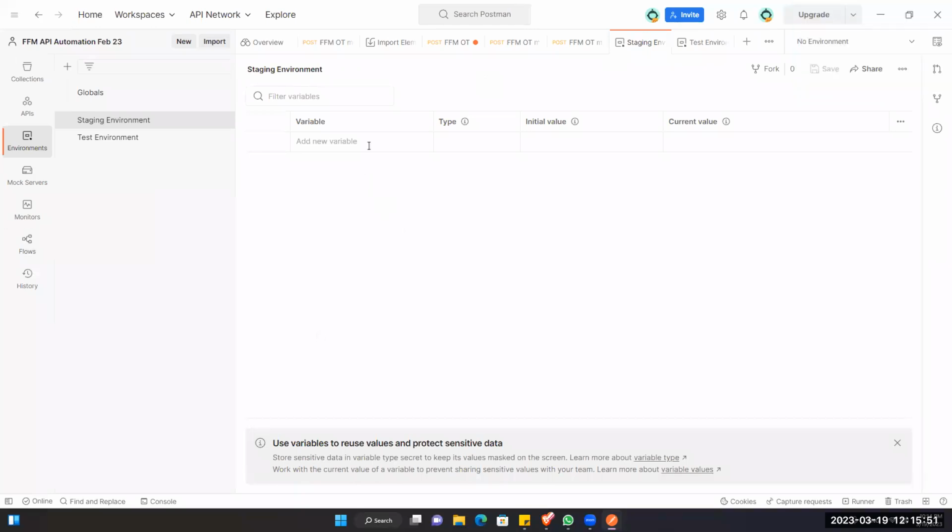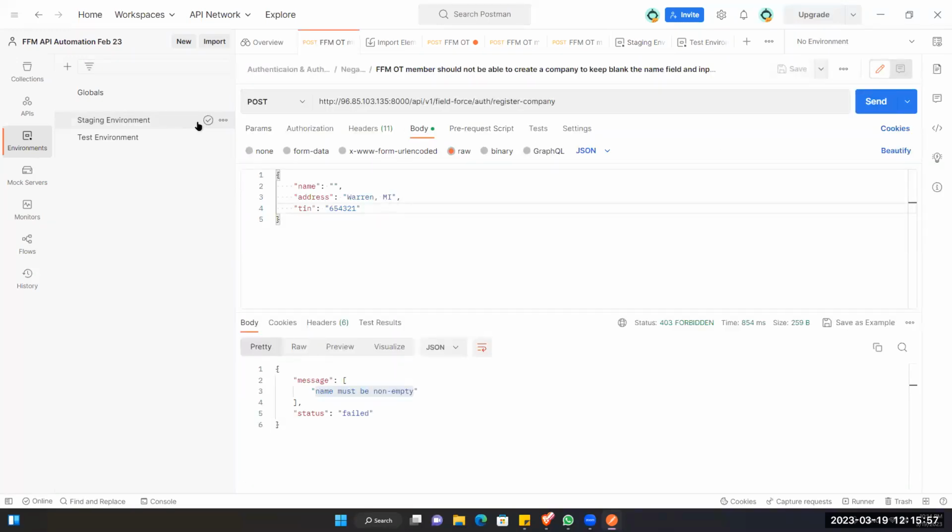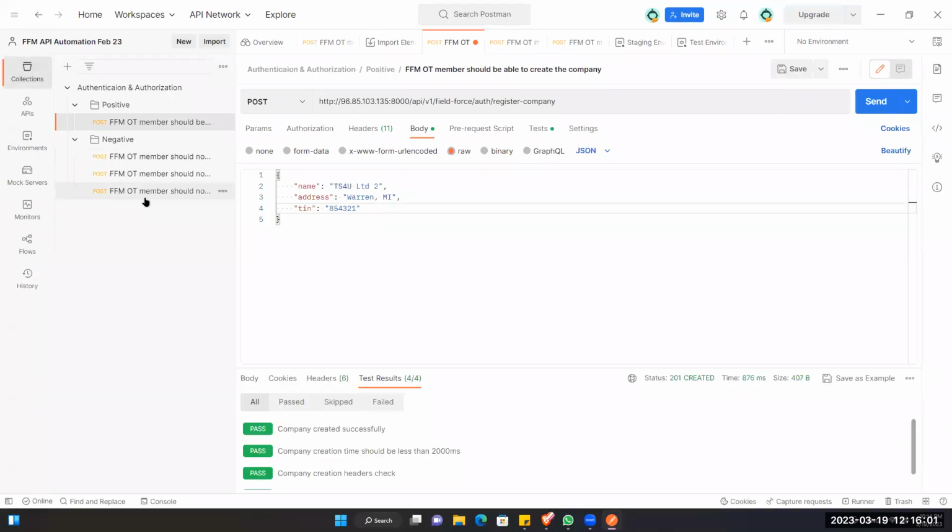So we can see here that we have some requests, like four requests. One is the positive one and three are negatives. Most of the requests have common values. We can see this one, like the base URL: our IP address, port number, then slash api slash v1, and also slash field force.